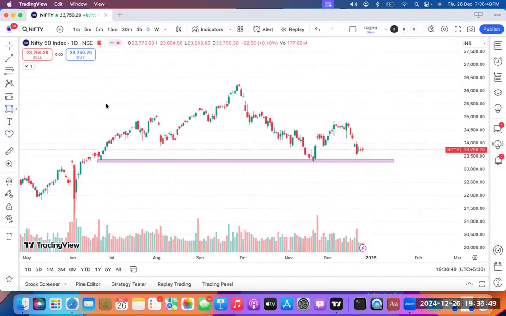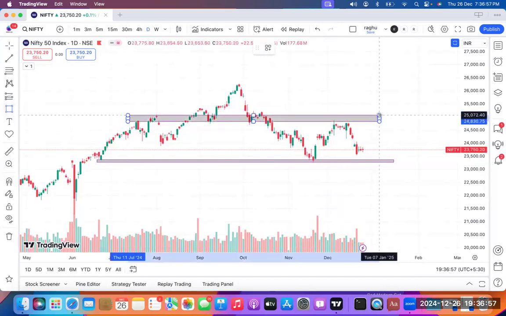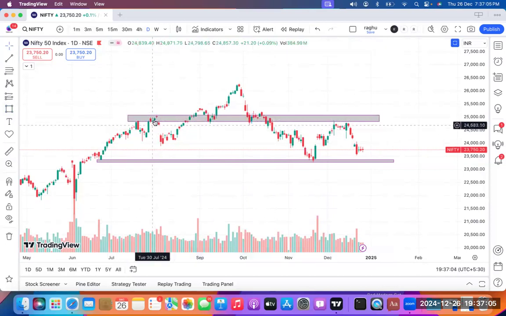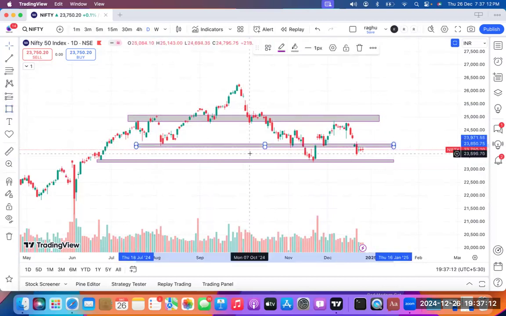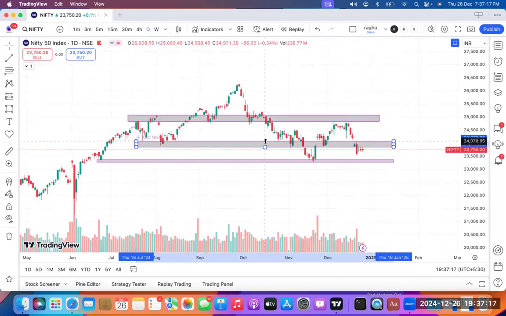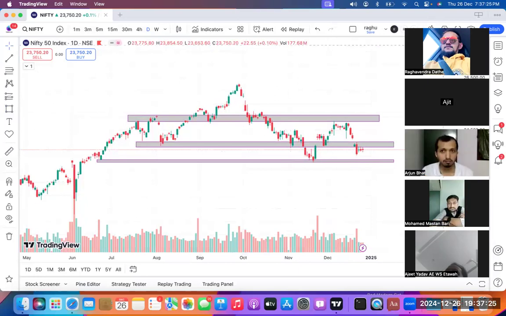If I'm looking at the top base, maybe this zone, a base is created in this zone, which is a top base, because most of the time a stock, a chart or an index struggled in this particular zone. Now you might see another base formed in this zone, where the stock tried multiple times or consolidated multiple times. So understanding the base is very important, where you will get an idea.